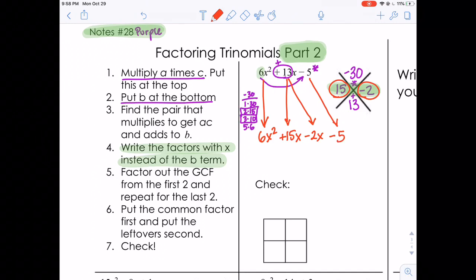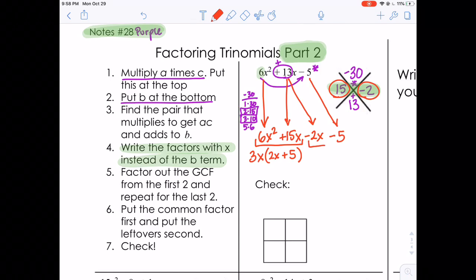Okay? So the reason that I'm doing that is because I want to split it up so that I can do some factoring. So remember what we did earlier this week with GCF, and I'm going to take out something that's in common. So I see that there is a 3 in common. A 3 can be divided in there. And then also an x is in common. And what's left over for the two of these is 2x plus 5. All right, so I took that 3x out of there, and 2x was left over, plus 5 was left over. Okay, so that's the first one.